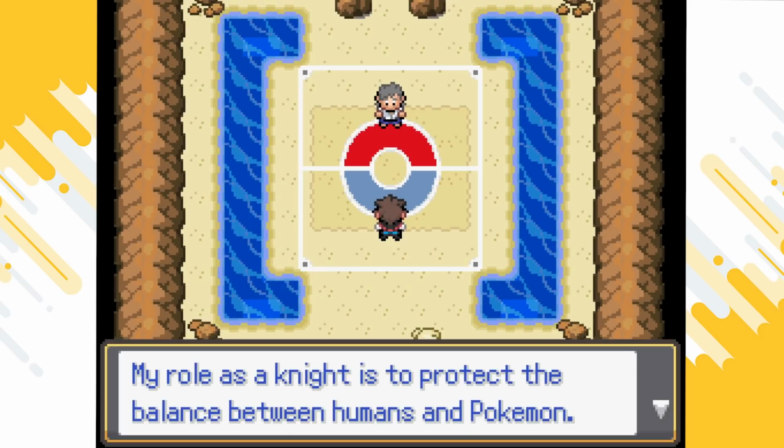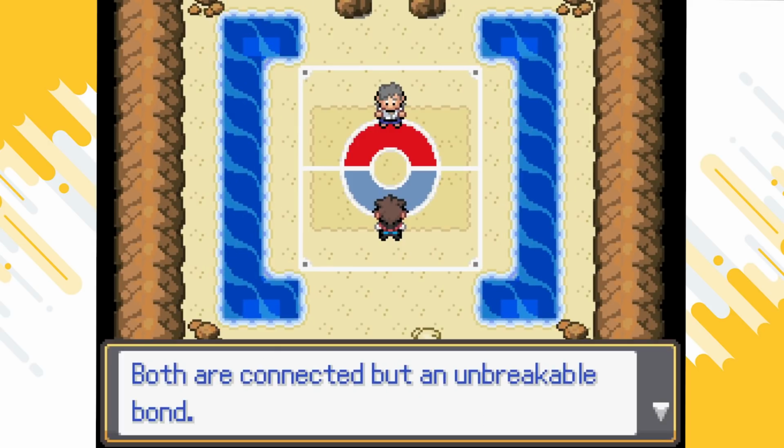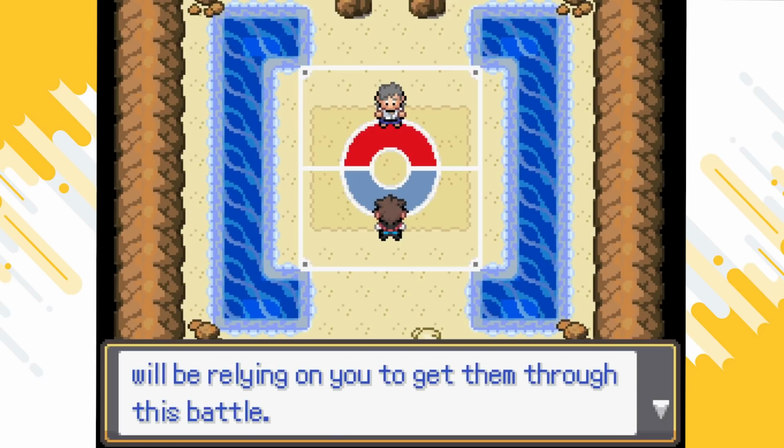Hey! My role as a knight is to protect the balance between humans and Pokemon. Both are connected, but an unbreakable bond. The Pokemon team who stand with you now will be relying on you to get them through this battle.